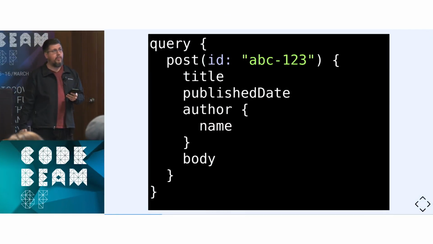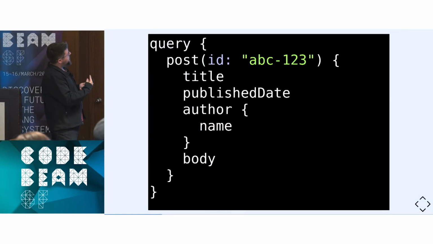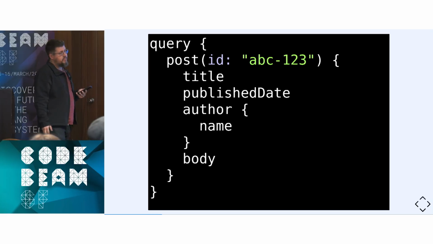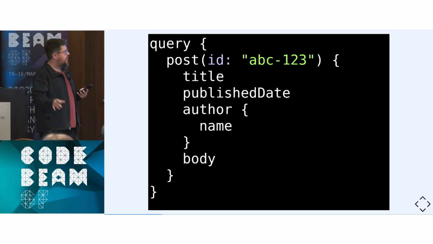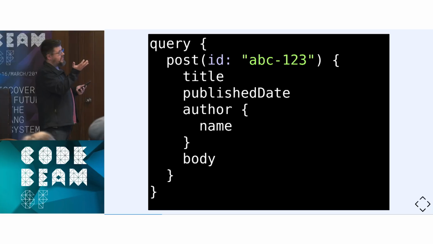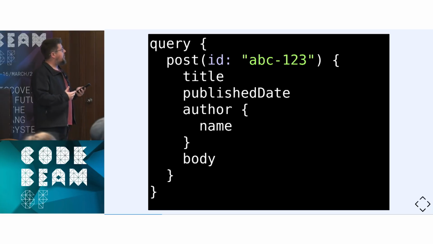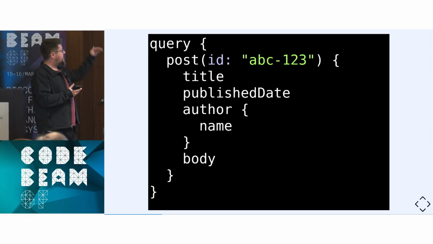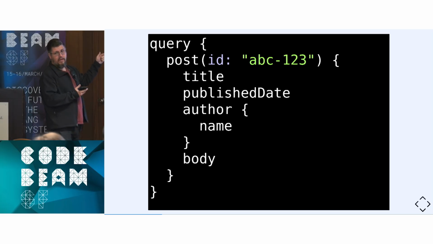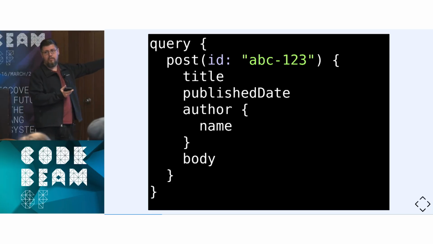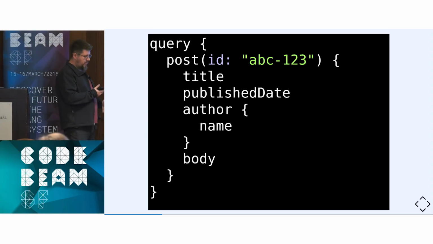This is what a GraphQL query looks like. The query that you see on the top there before the first curly is what's called the operation. I'll talk about what operations are, but this is a query, so you're just asking for information. I'm asking for a post that has a certain ID, and then you can see the information that I'm asking for about that post. You'll notice something that looks eerily like a table join in SQL, which is that I'm pulling stuff out of author here, right? So I'm pulling the name out of author.